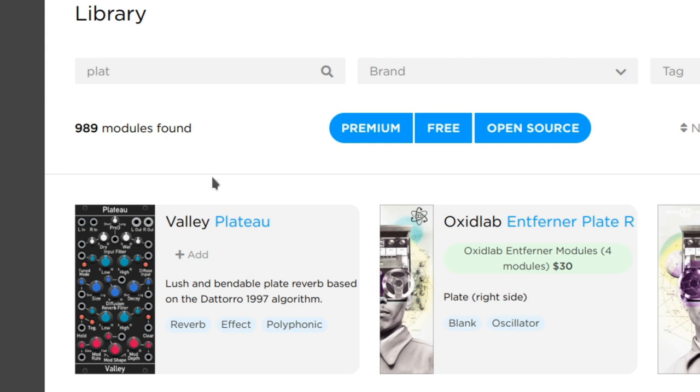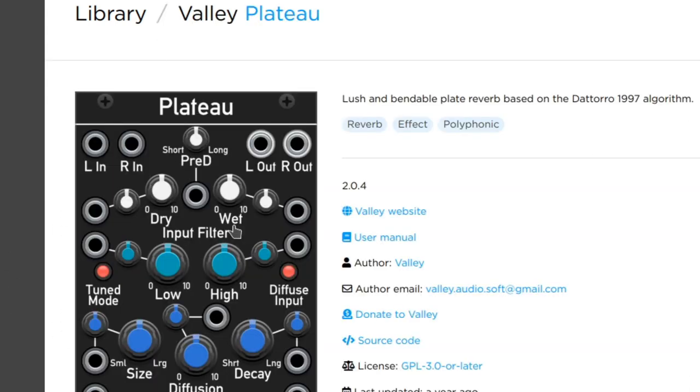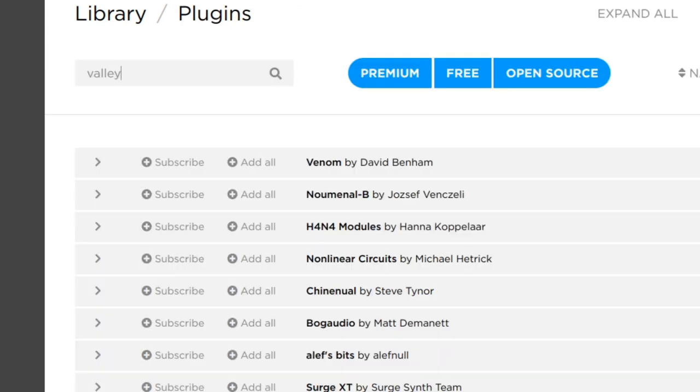The Plateau is available for free, and you can find it on the VCV Rack library page by searching Plateau or by subscribing to Valley on the plugins page.